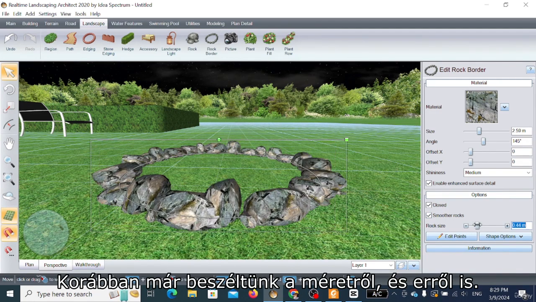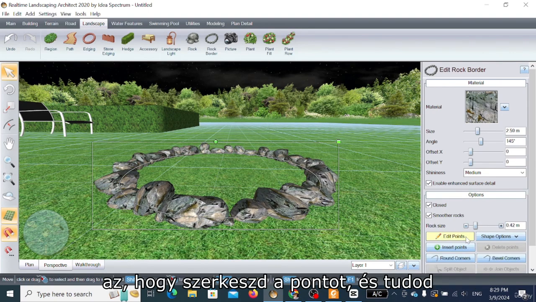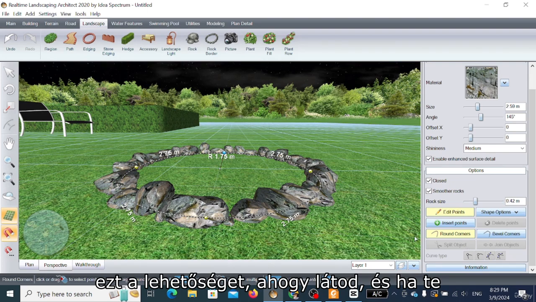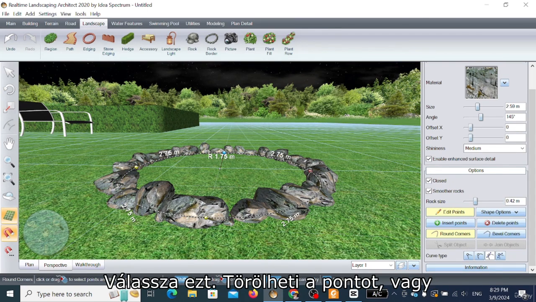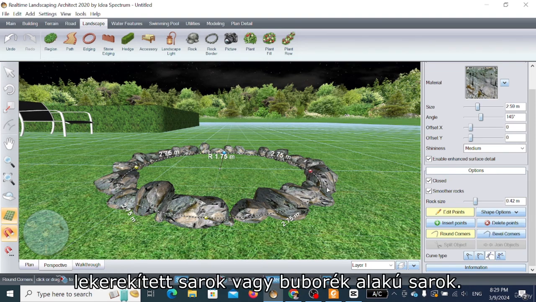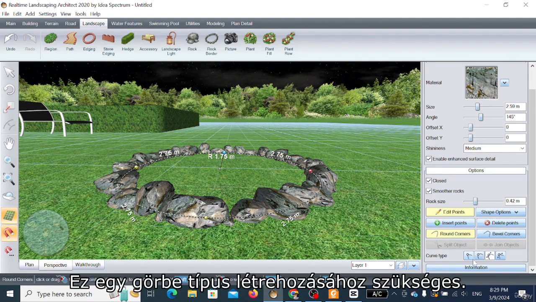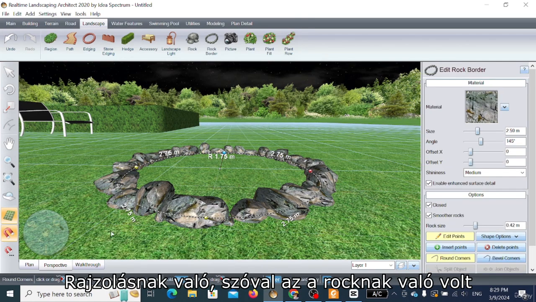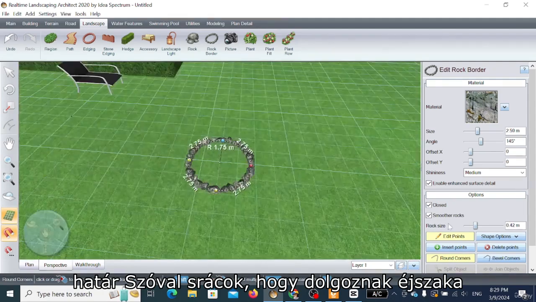We talked about the size before, and this is to edit the points, and you know this option, as you see. And if you select this, you can delete the point or round the corner or bevel the corner. This is to make a curve type. It's for drawing. So that was for rock border.